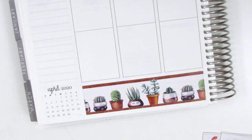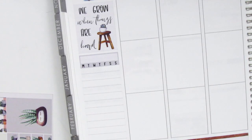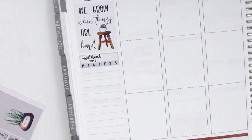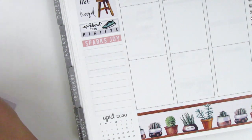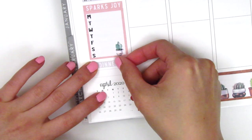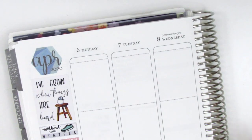The exciting news for this week is that we decided to release our second set of stickers, a lot sooner than we were expecting initially. We received quite a few requests for quarantine-related stickers and figured it would be better to release these sooner rather than later so you guys might still be able to use them while we're in quarantine mode. There are going to be six scripts in this collection as well as a little freebie with masks of different colors. The scripts are going to be: quarantine, order delivery, video chat, virtual meeting, work from home, and a sheet that says 'at home' and 'stay home' so you can attach it to anything in your planner.